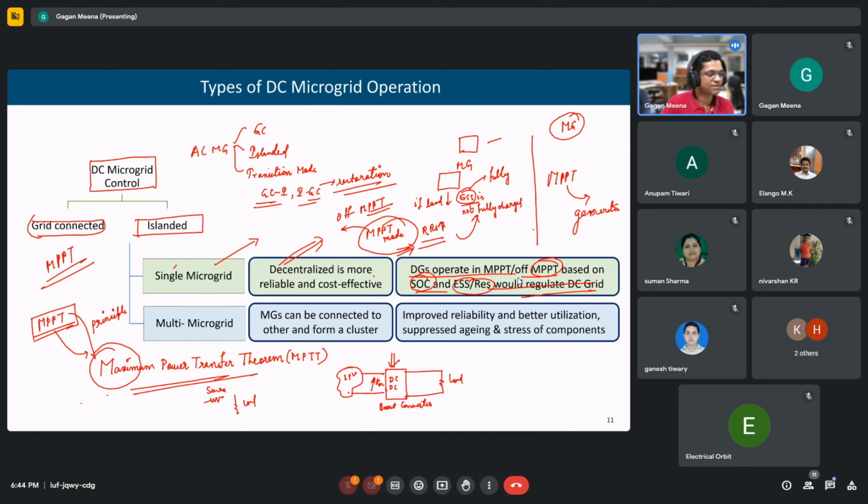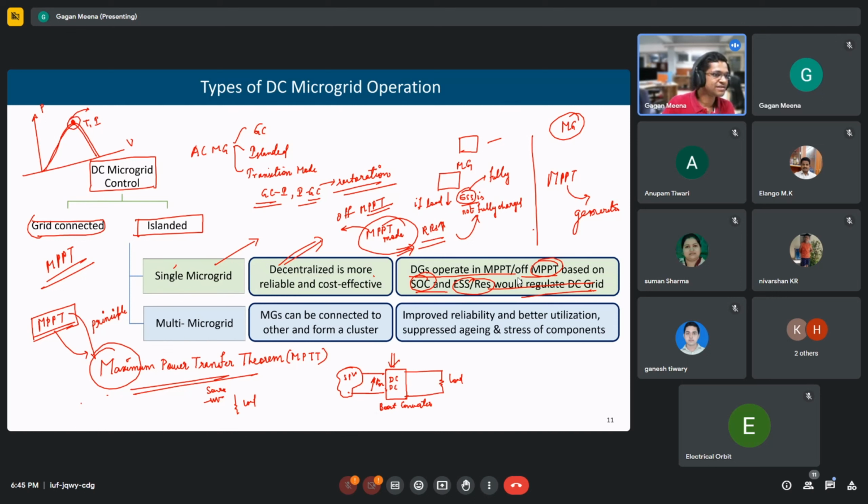For a particular wind speed, we have to draw, because we have seen that this is the PV characteristics for a particular temperature and irradiance. So this is the characteristic, and we can operate on any point. To draw maximum power, we have to operate on this point. So this converter will ensure that the PV panel operates only at this point, so that we can extract maximum power.